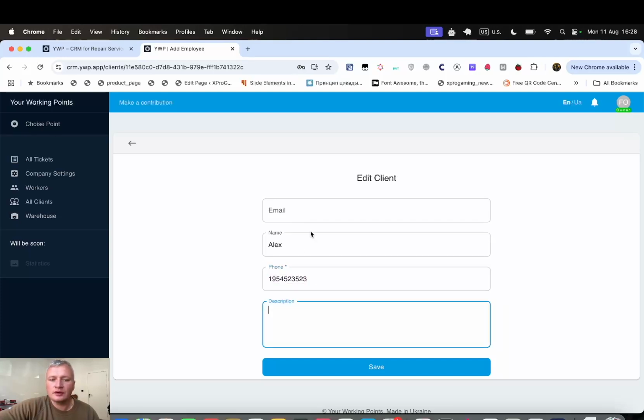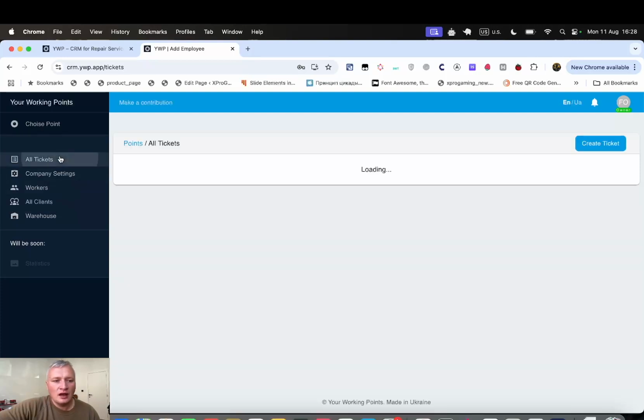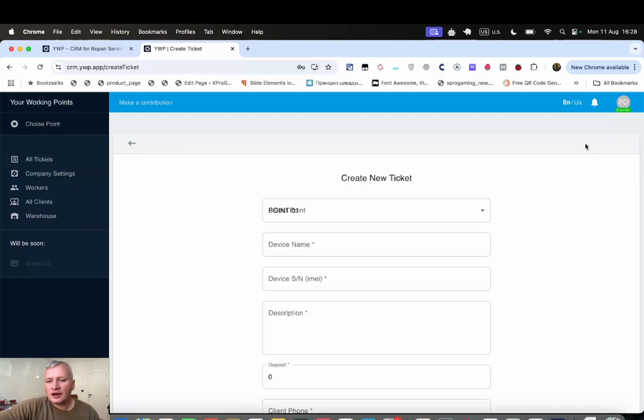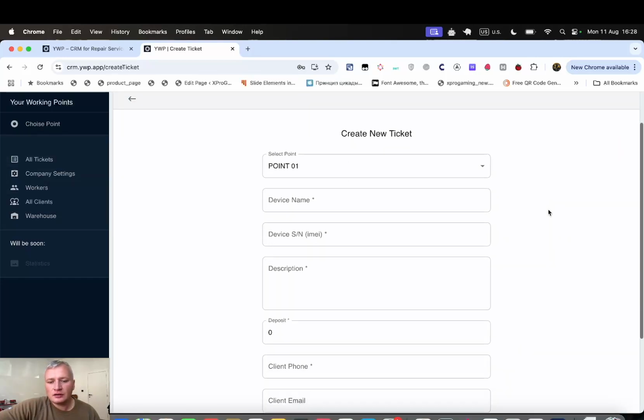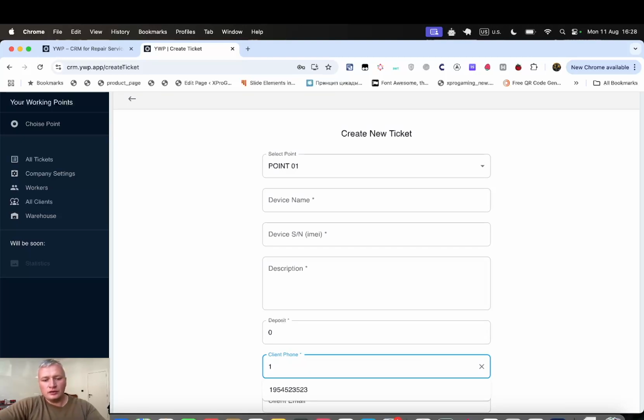You can write a description and email, and when you create the next client, Alex's number will be in the list, so you can just choose Alex. For example, if Alex provides a second device for repair or something else. So it's understandable. I think it's not a big deal.